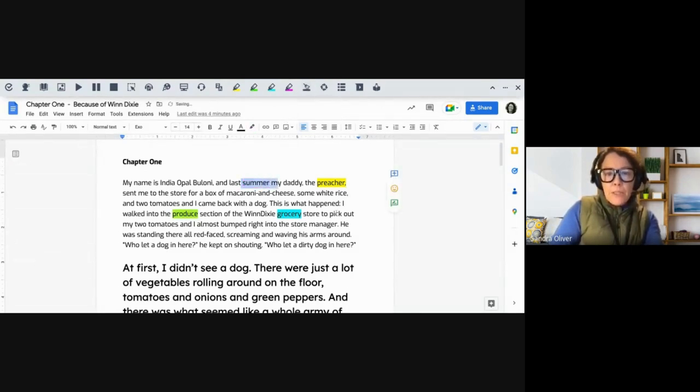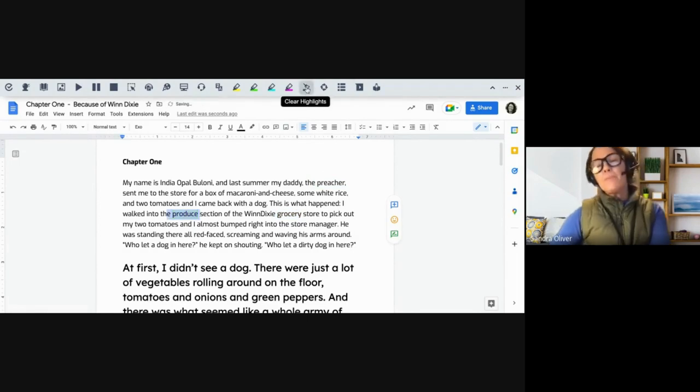I'm gonna clear these, get rid of my vocabulary words. So the best use for this one, especially for our upper grades, is if you're doing research or a student's doing something and they have to grab in quotations from the text.